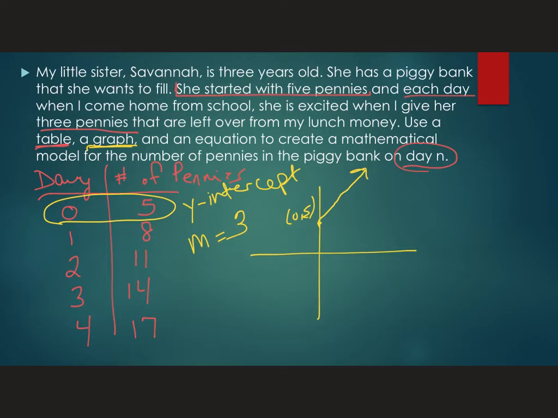So now how do we write that as an equation? Well, our y-intercept right there. So I have y equals my slope times n, because it's day n, plus the amount we started with, 5. And if I check any numbers for n, I can get the output of the correct number. If I put in 0 for n, I get 5, which shows up here on my graph, or my table. Okay, very simple, right? Let's look at another situation.